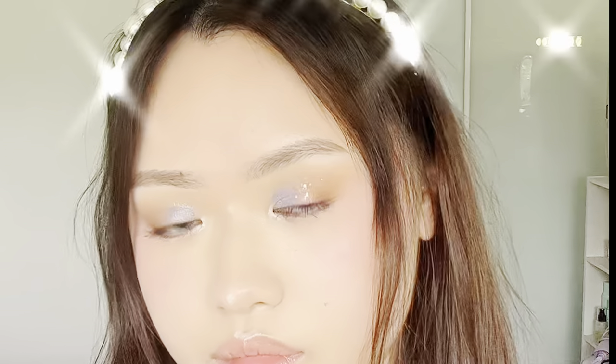If you've ever wanted to embrace the enchanting energy of the ocean with your makeup, then you should definitely try my take on the ocean eyes makeup look. This look will evoke a sense of power and will really bring out your inner water sign. So if you want to know how to achieve this alluring ocean eyes makeup look, then keep watching.